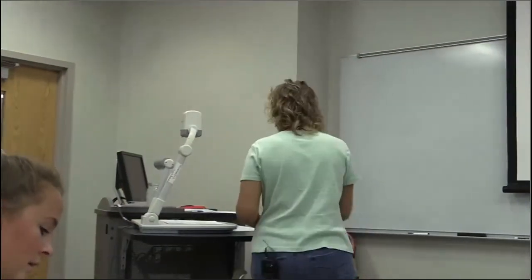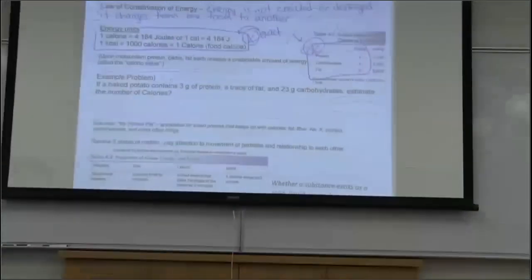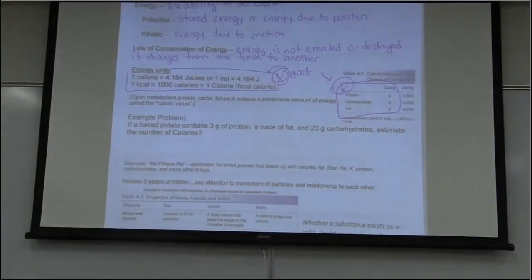Why do you think they came up with a big C calorie for nutrition? Can you imagine putting all those zeros or scientific notation on the food containers? You're not going to have that. So figure out how many calories are in a baked potato. A trace of fat simply means just a small amount of fat. And there's a trick you could do at the beginning of this one if you want to make it only one problem. What would you do to make it just one problem instead of two?